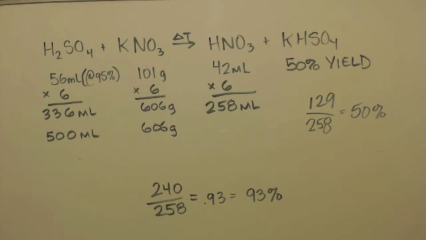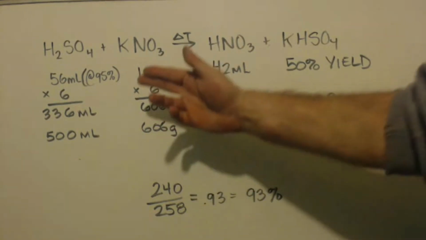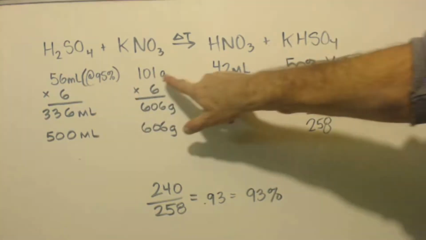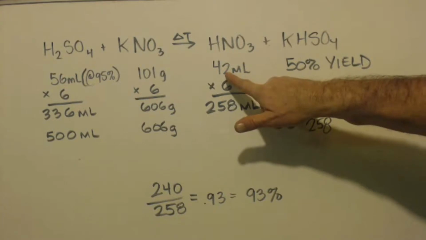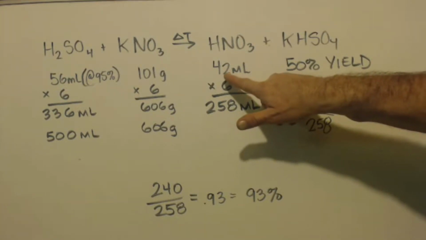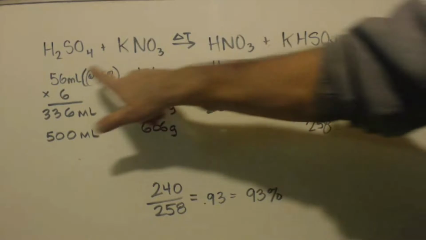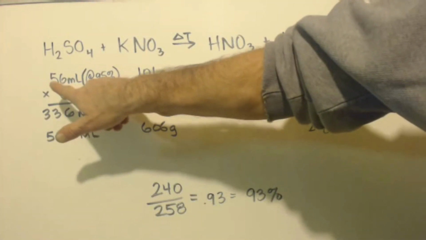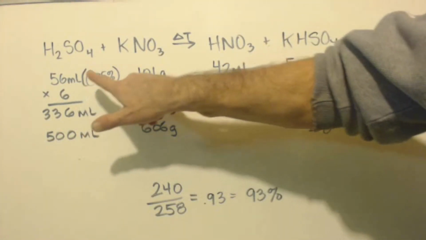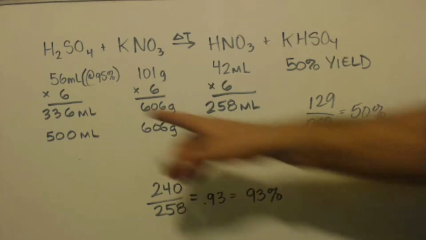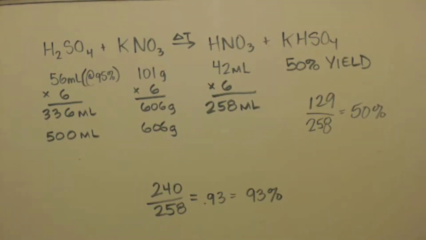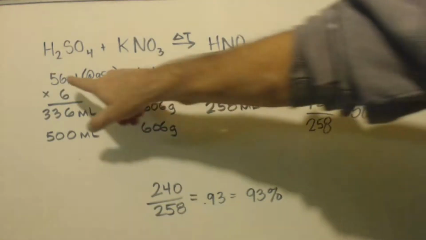That is 27 1/3. Say 27, 28 milliliters extra I added in for every mole. So in my original video, where I got the 50% yield, I only got 21, 22 milliliters or whatever. What I should have done, instead of adding 56 milliliters, is add 56 plus 27 1/3. That would have been 83. I probably would have added 85 just to even it out. 85 milliliters of sulfuric acid.